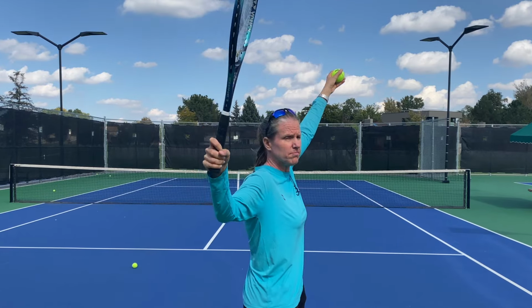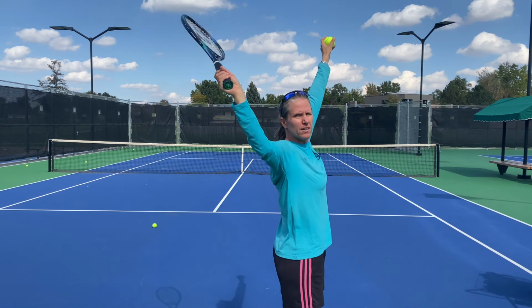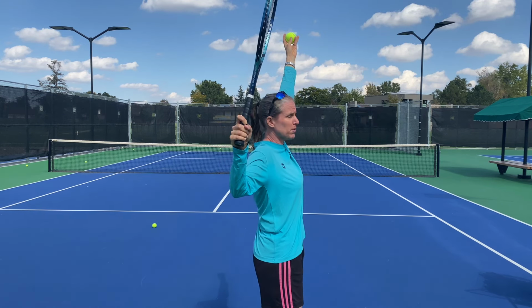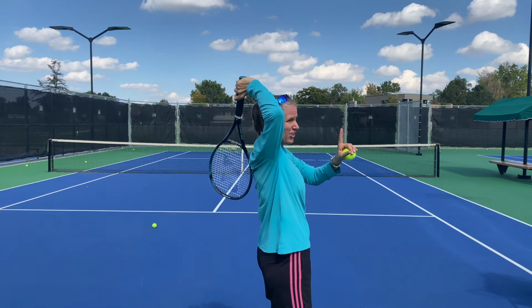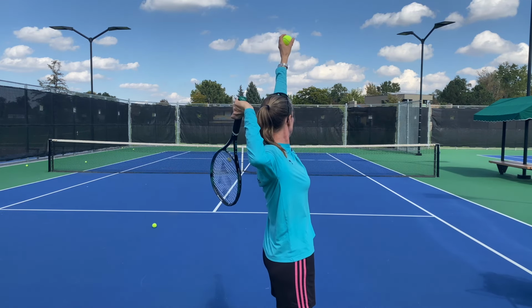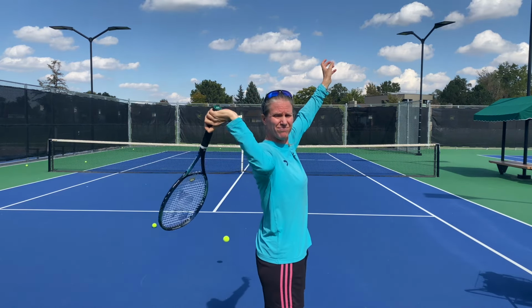From the loading position, you want to let the racket drop. And you don't want to let it just flap open here. The upper edge that you've been looking into, guiding into your loading position, needs to point towards your spine. Mind you, you're not scratching the back. That's maybe where that cue came from, but you're not touching your back at any one time in your motion. So loading, drop. And you want to have the tip of the racket all the way down. And that is something you can't really do in the waiter's tray.